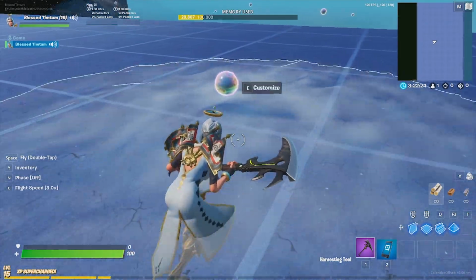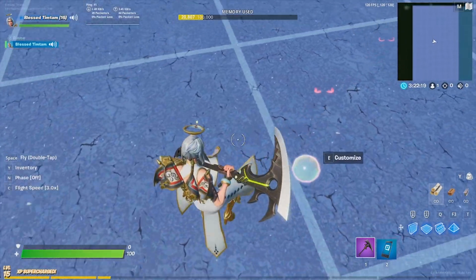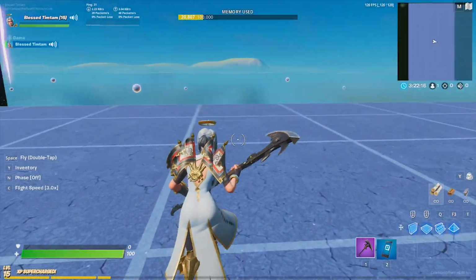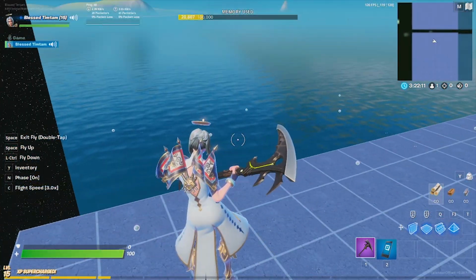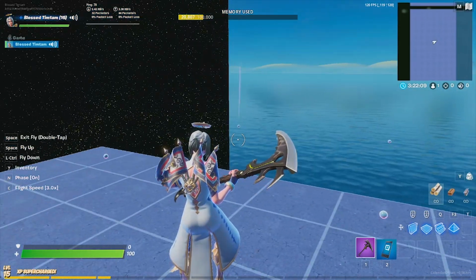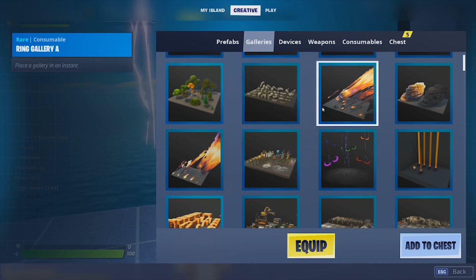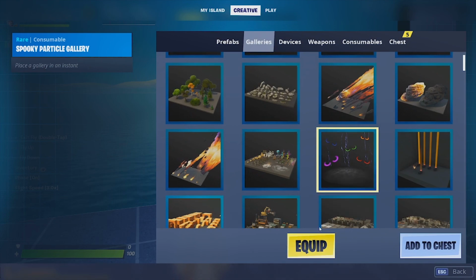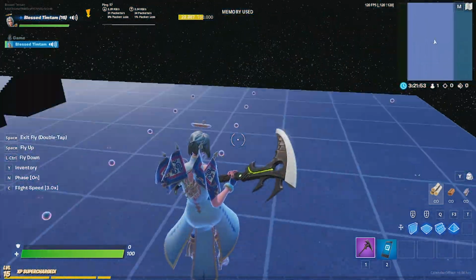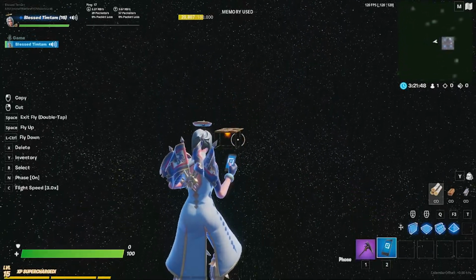So we've got this mist, we've got this sort of upwards draft mist, we've got the little eyes that we can add, and then we've got the lightning strikes. So you can change these strikes to only be during the warm-up phase of your game mode and etc. And you should find them in the galleries section. Just at the top of the page, there's Spooky Particle Gallery, and that's basically what this is. There's also Spooky Prop Gallery if you want to get into the theme of Halloween. But yeah, that's basically how to do it, and it looks really effective.